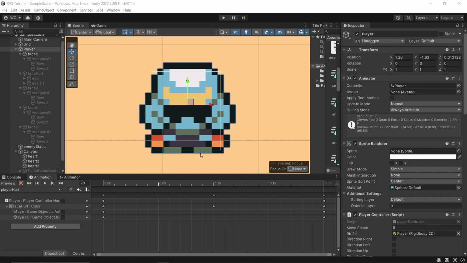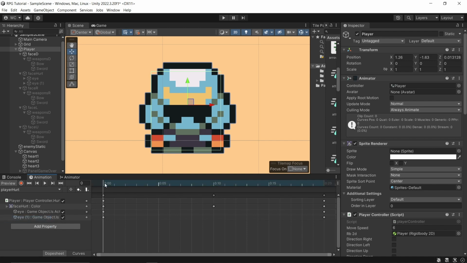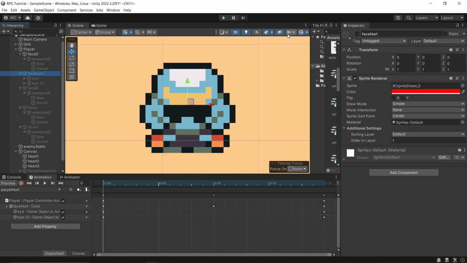All right, so what we could do also, if we go into, again, the player and then the player hurt animation right over here, make sure you do that. Make sure it's the correct one, player hurt animation. So we can go ahead, let's play this again, make sure the appropriate one is turned on. Whoops. Yep, there we go.